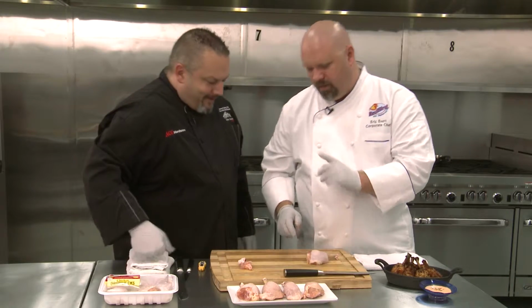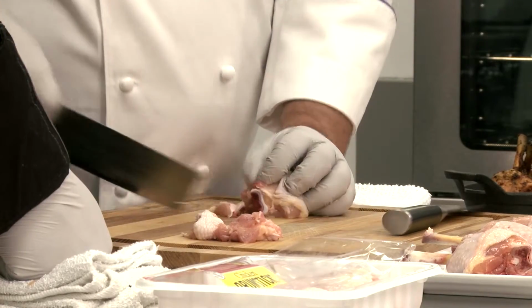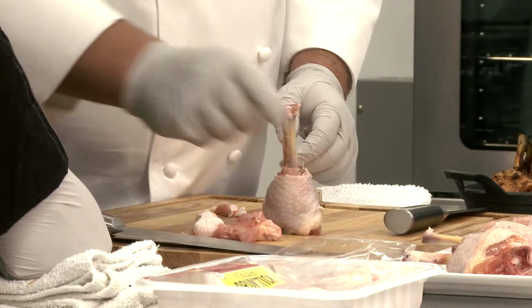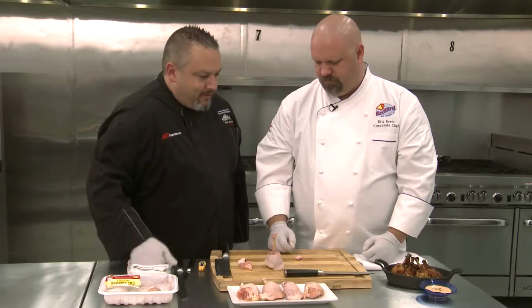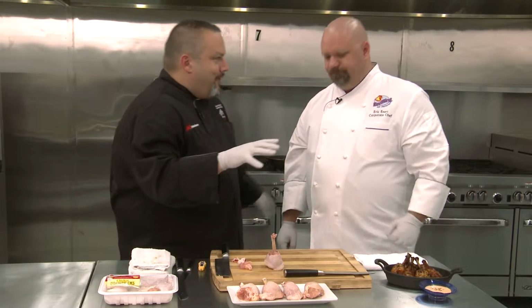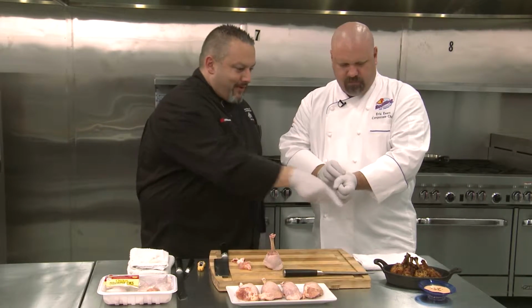I'll give you one better. This is actually how the restaurant guys do this. So now I cut this top knuckle. Now that thing balances right on a plate. I love it. So innovation from the restaurant side, a cool little how-to video for the consumers. Exactly. And now I'm as cool as everybody else because I can do that at my house.